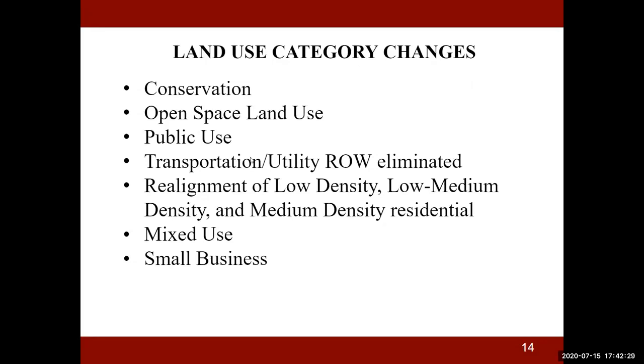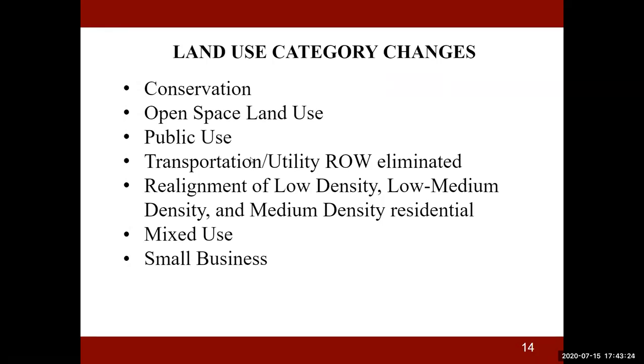The low density, low medium density, and medium density residential designations, those were given a pretty comprehensive analysis looking at the existing on the ground built density and also considering their zoning. And so we sort of reapplied those designations to help resolve some of the inconsistencies between those things. So for example, a lot of the single family residential neighborhoods in Brooklyn Park, just as an example, had been in the 2009 plan in medium density residential. But their built density is really more like low medium density residential, and so we're showing that in this plan for areas like that, and we sort of did a similar analysis for a lot of different areas.